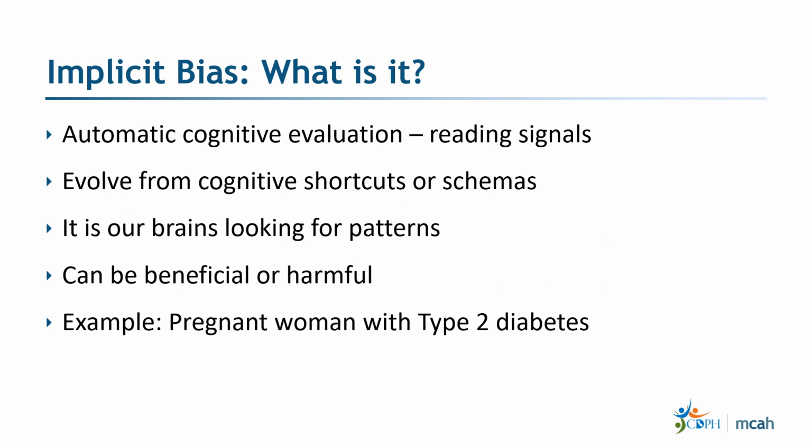For example, when I say preeclampsia, who is the patient that comes to mind? Are they Black or white or Asian? How likely is this patient to understand what's going on? Do you expect them to agree with the treatment plan? Give some thought to what immediately came to mind. There's no judgment, just an awareness of our thinking.